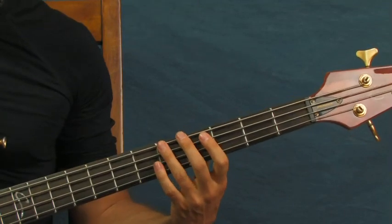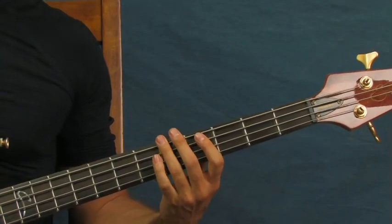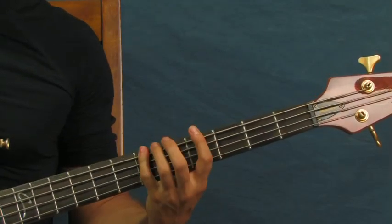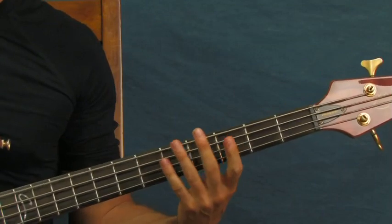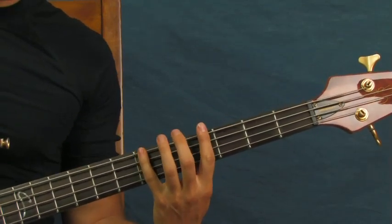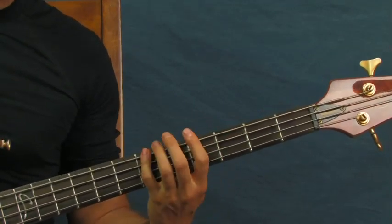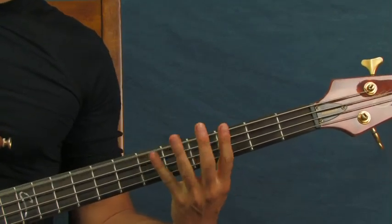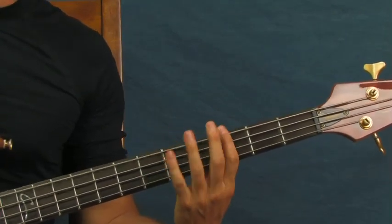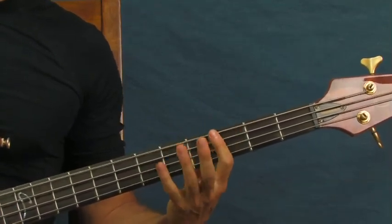So what I'm doing there is you're hitting the fifth fret of the E, and then open E. Keep going back to the open E, and then sixth fret, open, third fret, open. Very simple. Sixth fret, and then open E. Fifth fret, and then open E. Then sixth fret, and then third fret. Got some stain in this.